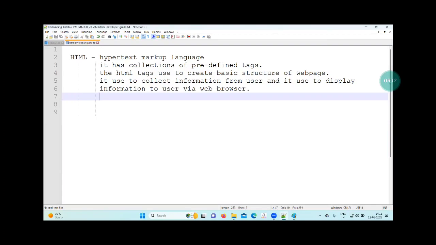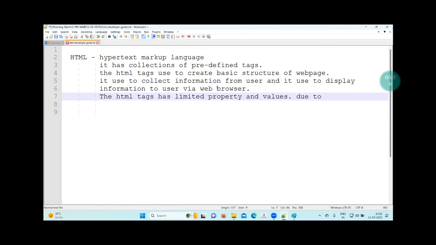But again, if HTML has a feature to take the input from the user and display the output to the user via a web browser, why will CSS come in between? Okay, next line we will write: the HTML tags have a limitation, limited properties and values. HTML tags have limited properties and values.